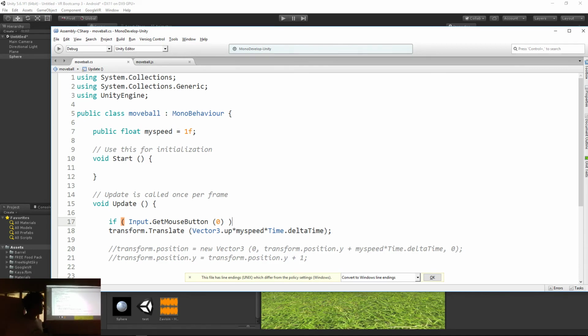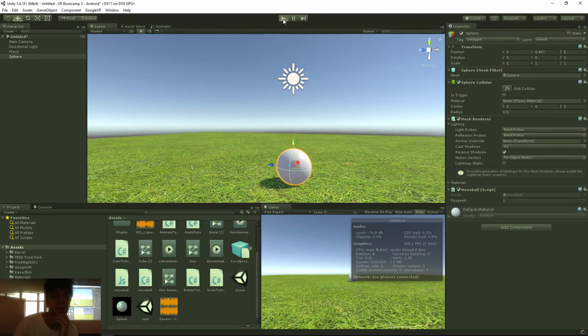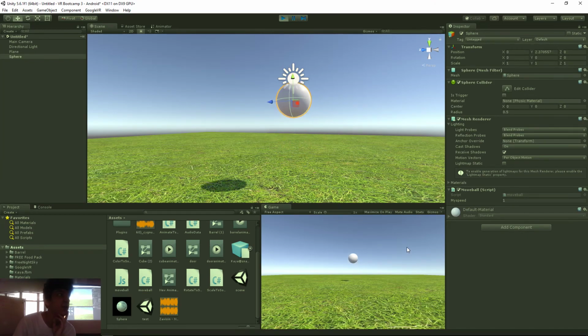Save that. So, always remember to close all your parentheses. So you open one here, then you close one there. Notice when you click like this, it shows you where it begins and where it ends. Sometimes your parentheses might start and end in weird places. So if you're ever unsure where your parentheses opened and closed, you can always just click right next to it, and it'll highlight the closing bracket. So now, if we go back here, we basically have the same exact behavior that we wrote in JavaScript, but now it's running in C#, and we're very clean now.